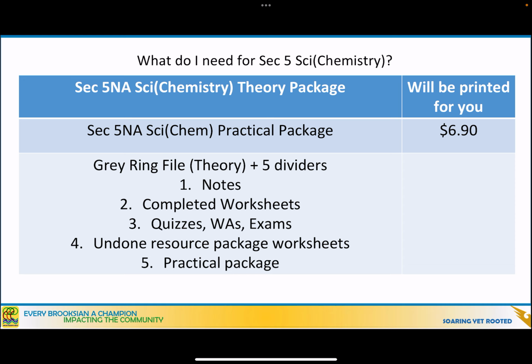Then you'll need a gray file with 5 dividers to keep all your things for chemistry. So that's all. First and foremost, the items that you all need will be this gray file. If you're not too sure whether you're staying on, then don't go and get a new file. You can use any old file. It need not be gray, can be any color. I just want you to have somewhere to put your materials so it's not lying all over the place. That will do for me. Once you have confirmed that you're staying on in Sec 5, then make sure all these things are ready. So that will be what you need.